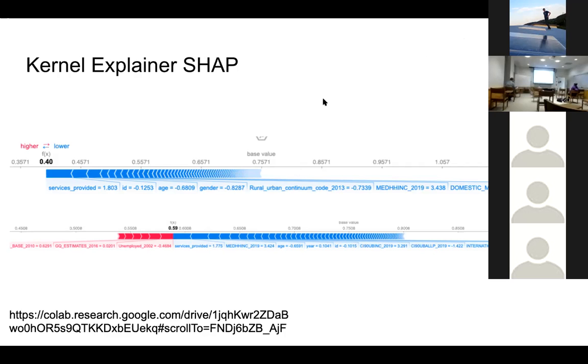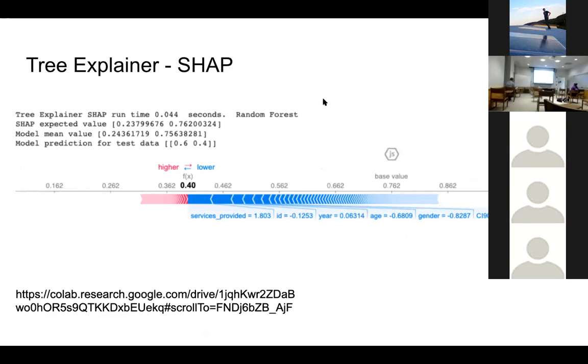Let's see if we can go here to explain that. Okay, so this is SHAP for the random forest. And since LIME proved not exactly reliable for that algorithm, we see similar results from the kernel explainer. Services provided is another big one. Same with year and age, where year just corresponds to which year they're dying in. So that's not really the most important value, obviously, because these values are from 2011 to 2015. But definitely age and gender, again, are relevant features and are more relevant to predicting which kids are at risk of dying of preventable death.